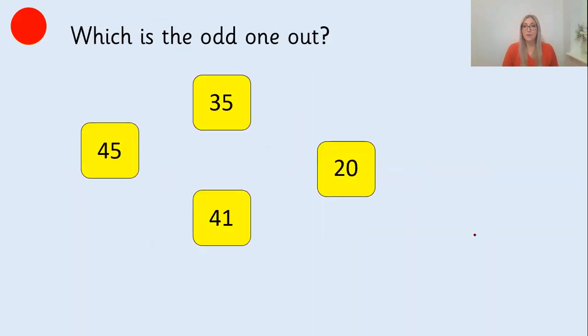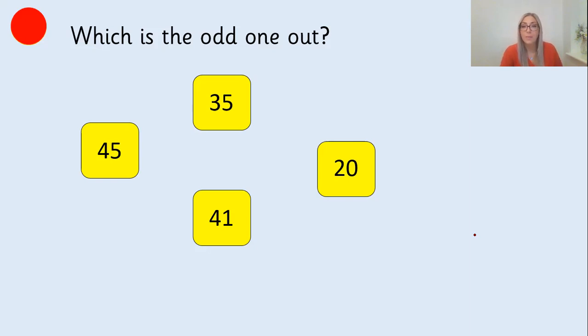And then we have got something a bit different. There are 4 numbers on the board, and it says, which is the odd one out? Okay, so I want you to write down in your workbook, which one is the odd one out? And if you can, explain your answer. Have a little look at those last digits. Which one is the odd one out? Thinking about our lesson, counting in 5s.